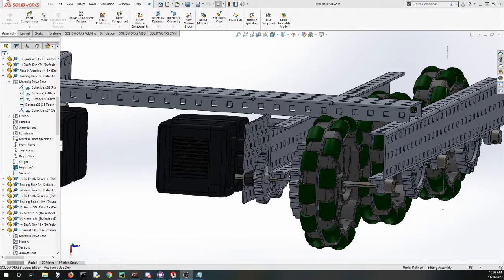Hello everyone, this is Scott, and in this video I'm going to give you a quick tip on how to speed up your next design process in CAD using profile center mates. CADing in VEX can take a lot of time because there are many small components to mate, and you have challenges such as trying to mate round holes to square holes.